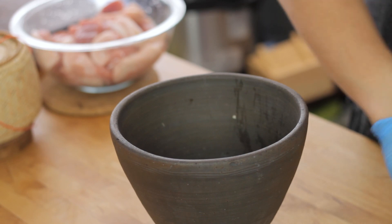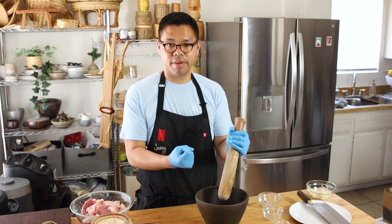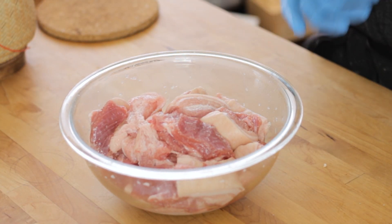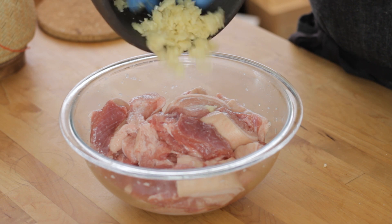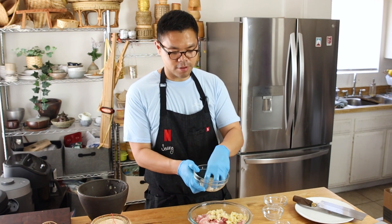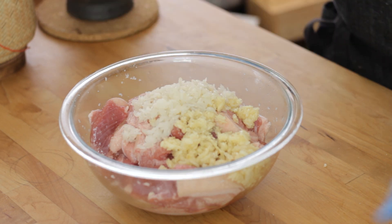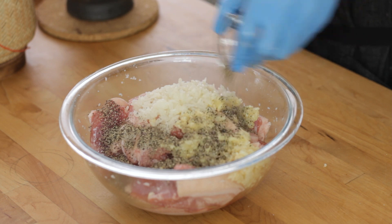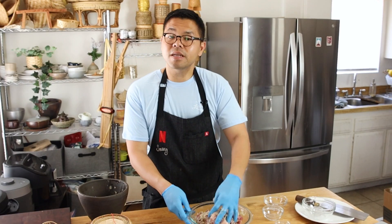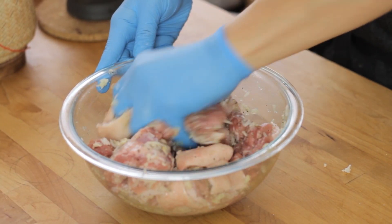We're going to be using a lot of garlic to help ferment. I have about a third of a pound of garlic, and I like using a mortar and pestle because it really helps get it into a paste. The garlic is ground into a paste, and now I'm going to grab my pork belly and add all that ground garlic in. I already have cooked sticky rice that I took from the dipcow, then soaked in some water to loosen it up — I'm going to add that as well, about a third of a cup. You don't want to use too much. Lastly, go ahead and add some black pepper. Now give it a good massage. All these components are going to help the pork ferment and also prevent different bacteria and things we don't want in our fermentation.